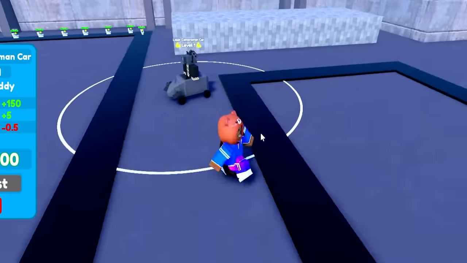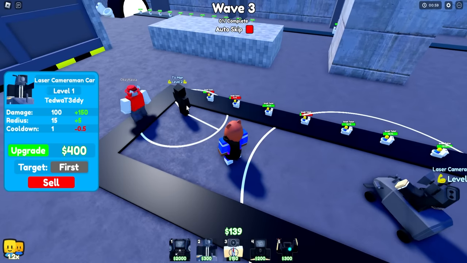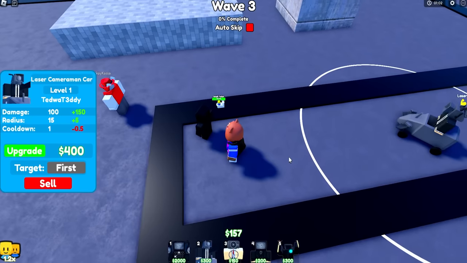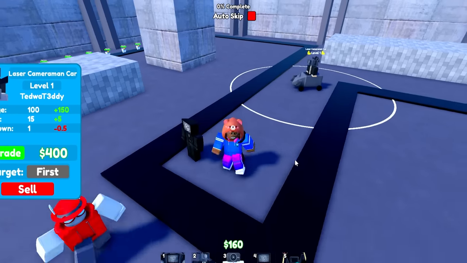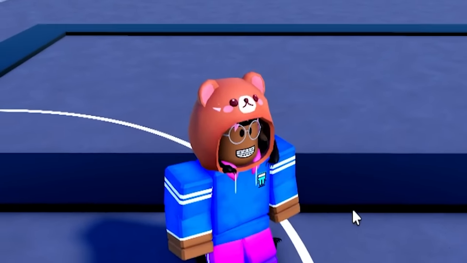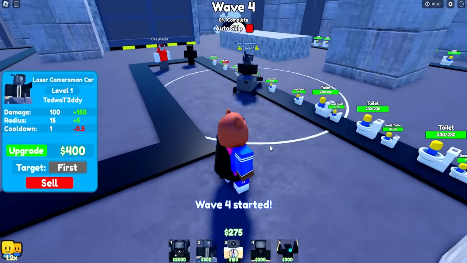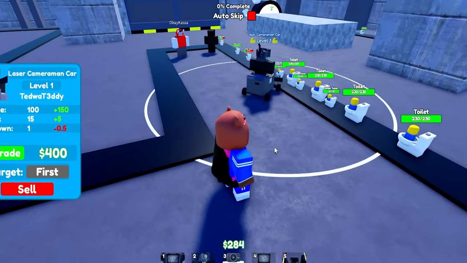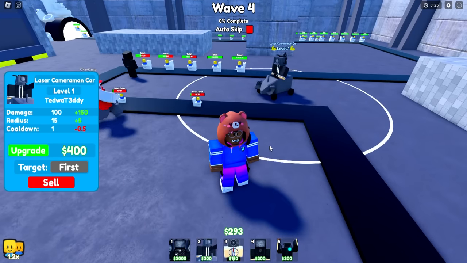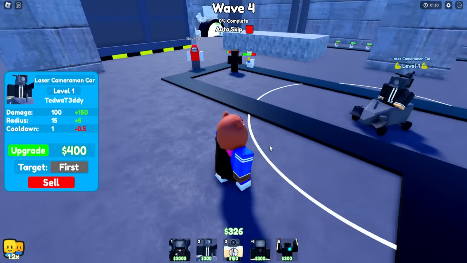Nah, bro, the back rooms, though. Wait, I didn't mean to auto-skip that, my bad. Oh, upgrade. Oh, yeah, good. Ooh, 2-for-1 special. All right, okay. Yeah, dude. Laser cameraman car. I'm gonna get up to $400, because, would that be a problem? Yeah, this might be a problem. Yeah, they got past. Oh, no, you might do the job. I think we're pretty good. Oh, made it to 300. Oh, yeah, we're good. My TV man is killing these guys.